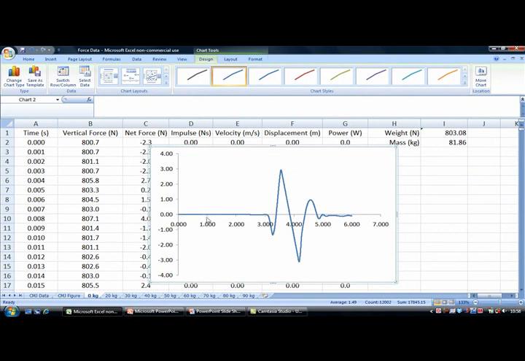standing still for quite a while at the start, then velocity goes negative as they squat down, positive as they then come back out of the bottom of the squat in towards takeoff, and then after takeoff their velocity decreases linearly here because of gravity. So this acceleration during this point is the acceleration due to gravity, and then they land, break their downwards motion and come back to pretty much standing still.